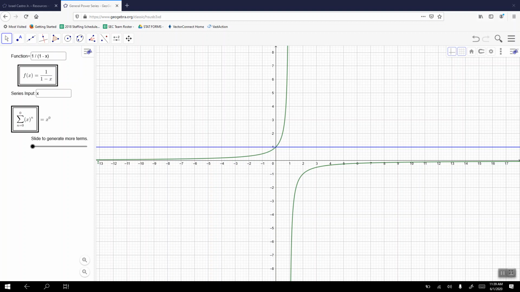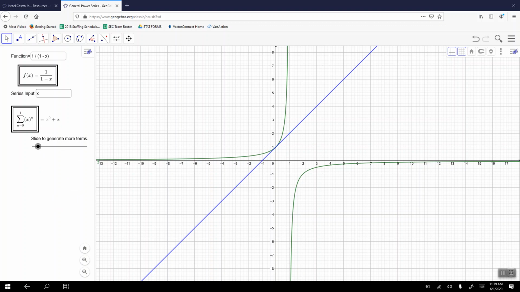Now, I'm looking at my series input here. On my series input, I just have x to the power of some n value, where n is the index as my series is running through this. All right, so here I'm going to have n is equal to 1. So what I developed here was this series that, as long as I'm expanding this slider, is just going to start generating those terms.